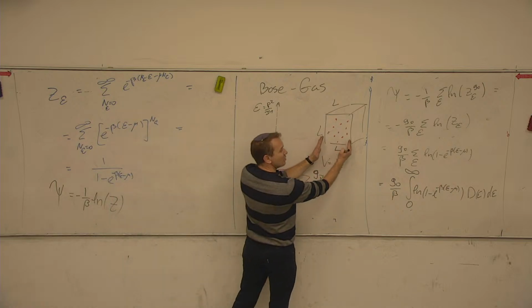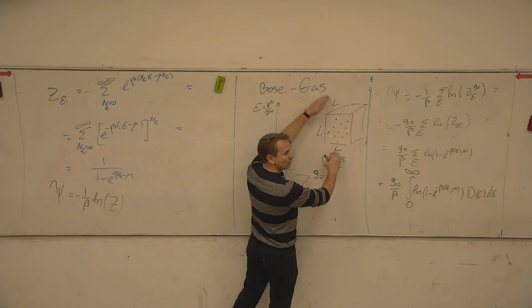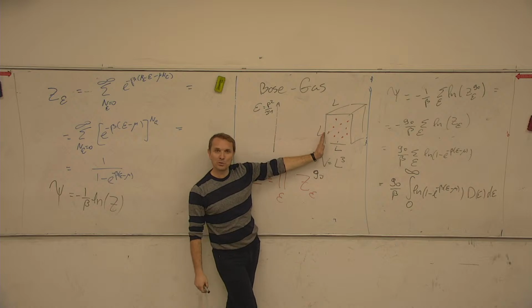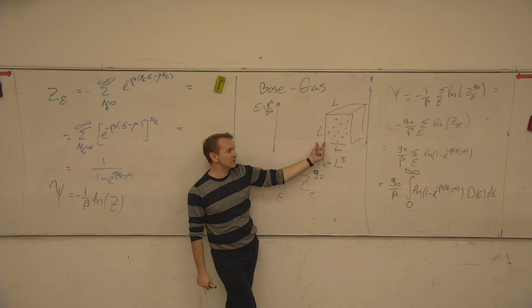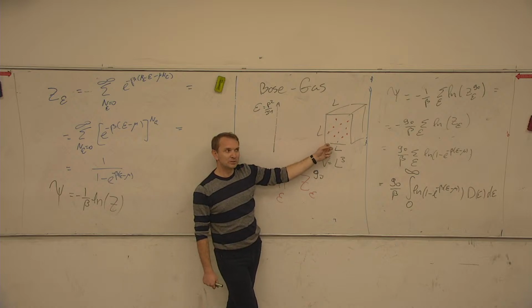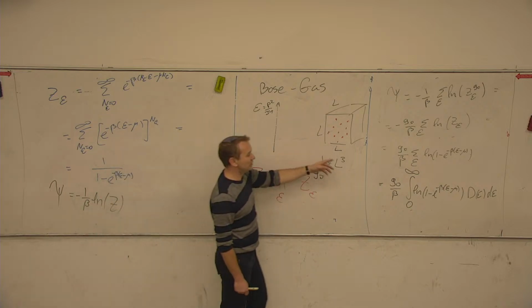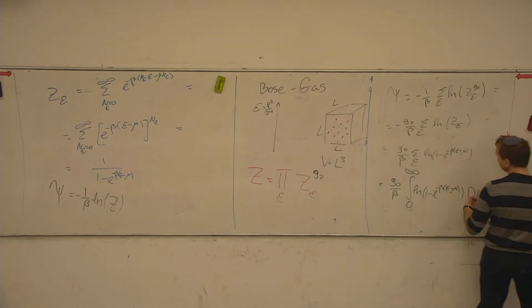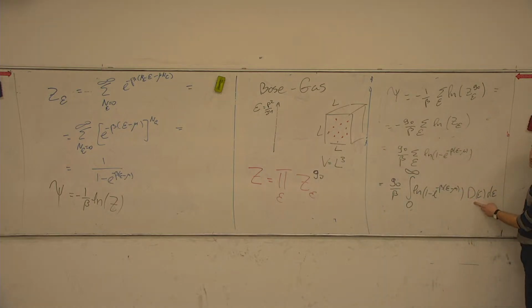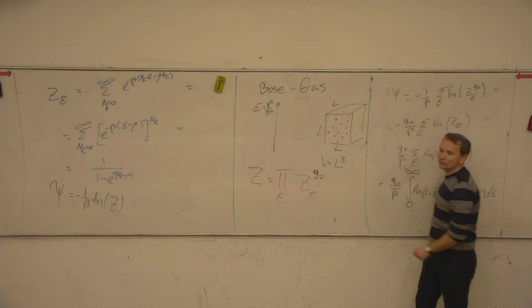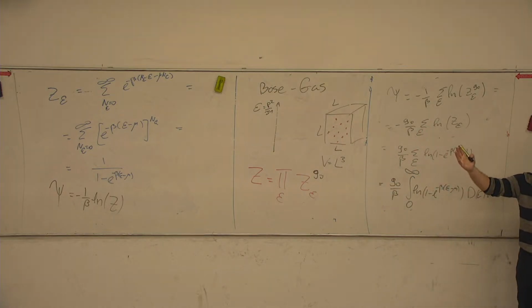And since the particles cannot escape out of the box, we have these boundary conditions where the wave function basically zeroes out at the perimeter of the box. So this is why we have the density of states of all the different sines and cosines that can zero out on the perimeter of the box, basically standing waves, right?